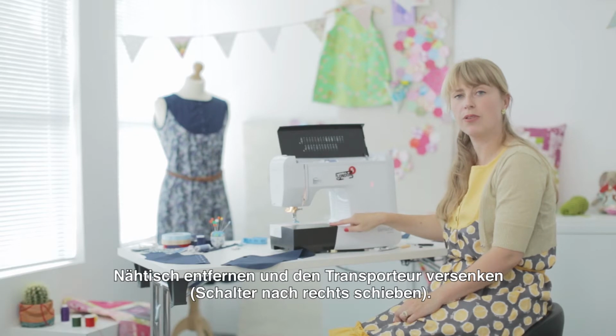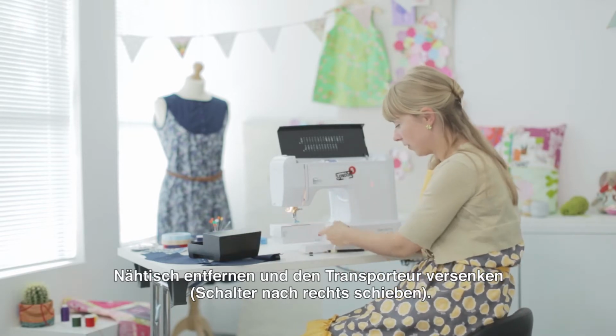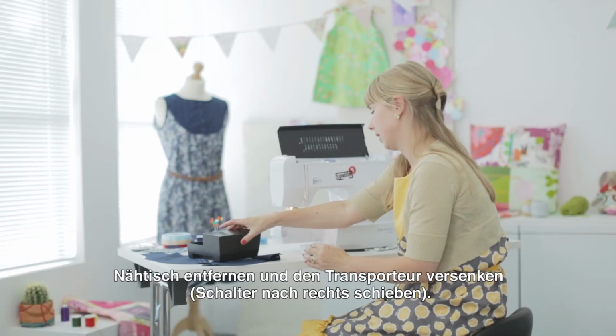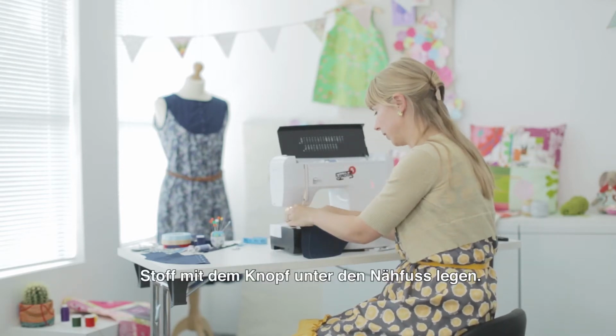And I also need to lower the feed dogs on my machine so my button doesn't move. So I'm just going to take my extension table off, and there's a little switch underneath, so I just push that over. I can put my extension table back on and place my fabric underneath the foot.